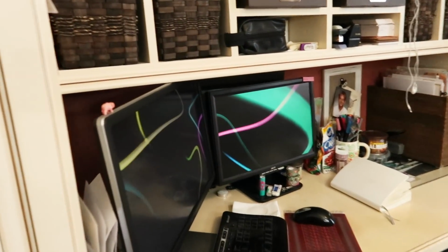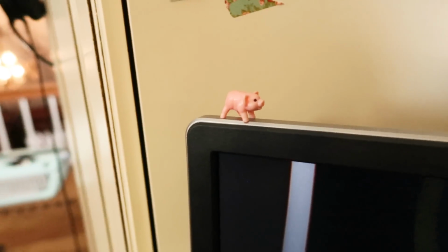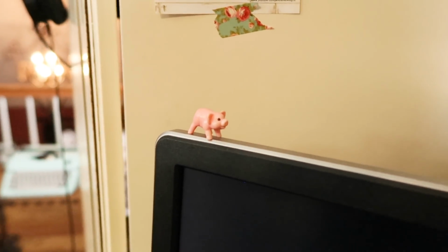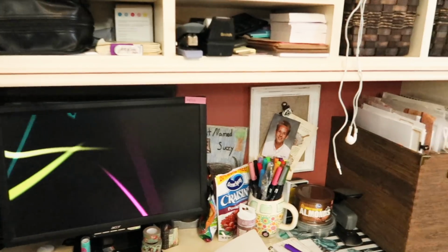Okay guys, I wanted to show you my other little piggy. Did I show you my other little piggy? He lives here. I don't know why. It makes no sense, but there he lives. Okay, I just thought I'd share that with you. But anyways, so let's swing around here.